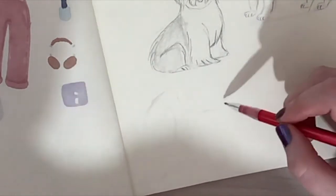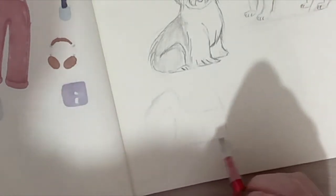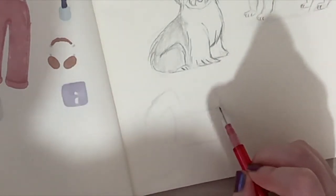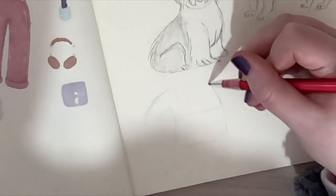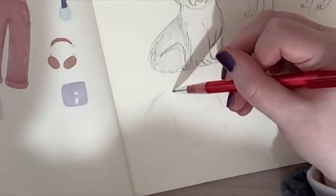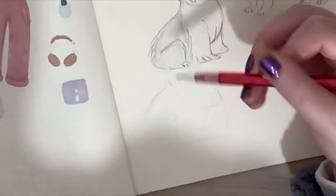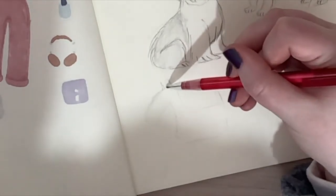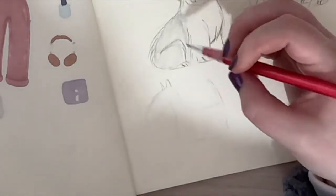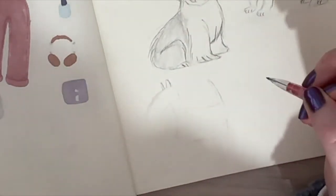So I'm starting off similarly to how I started with the Dachshund. A very, very long, thin face with the oval, coming down a quite long neck, and then it's actually really quite a rectangular base because I'm not going to actually draw any feet on him. I've also drawn a nice skinny tail sticking straight up, and they've got quite small but pointy ears. So that's the basic shape I'm going for there.